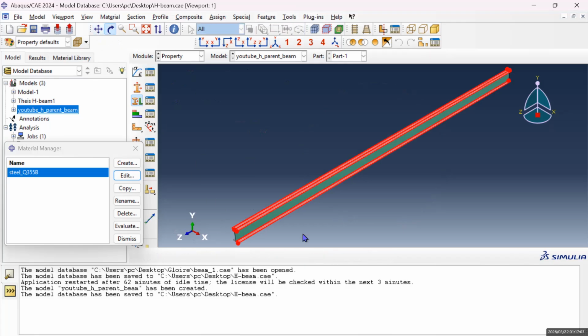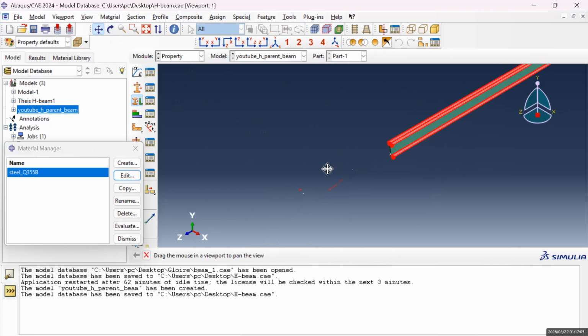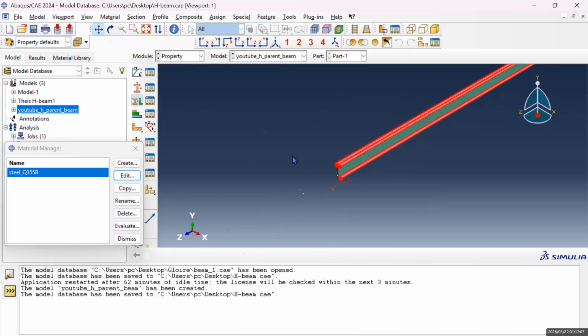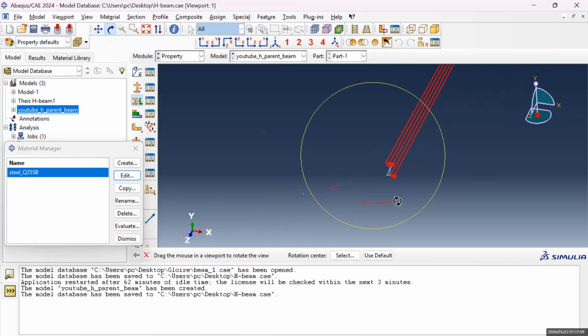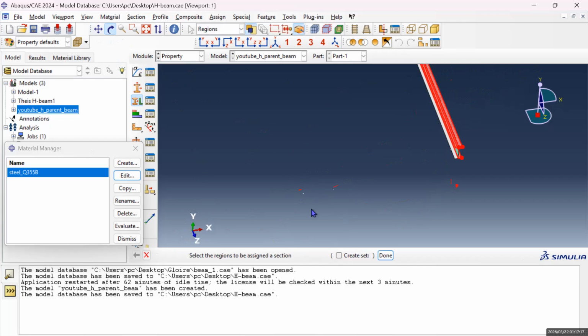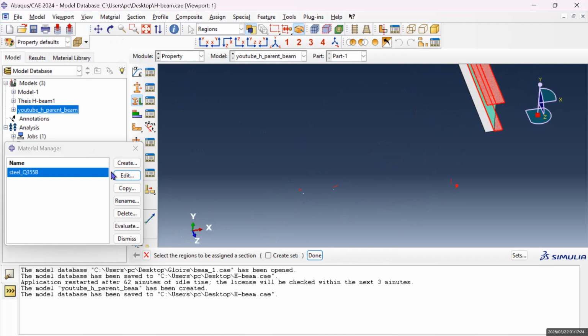Before I rotate, I need to go here and then adjust my beam. Then I can rotate the beam from this angle. Only from this angle. Yeah, I can see it from here. I'm gonna press Escape, then I'm gonna hold Shift again. Don't forget to hold Shift. I'm gonna zoom my beam. Then I'm gonna pick these parts.